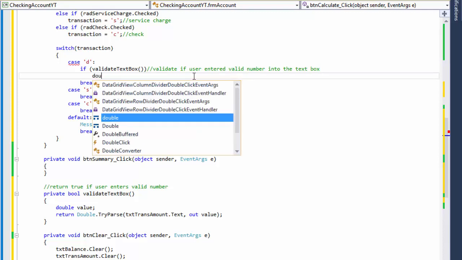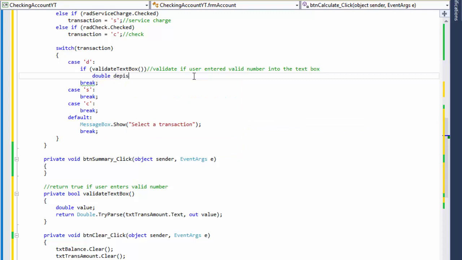And we can create a variable, double, call it deposit, and we can assign it the content of the text box, because now we know that it is actually a double, that it's a number.